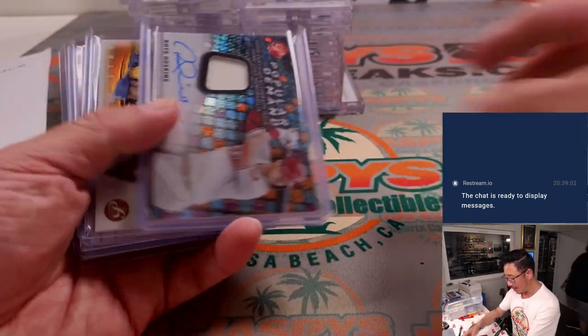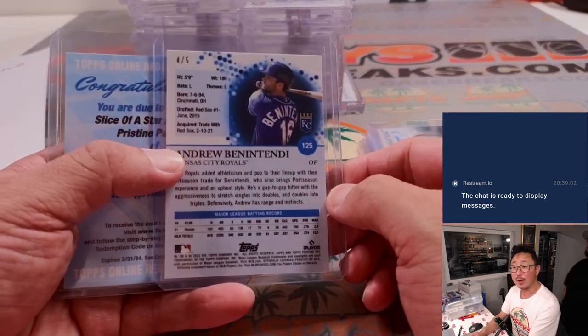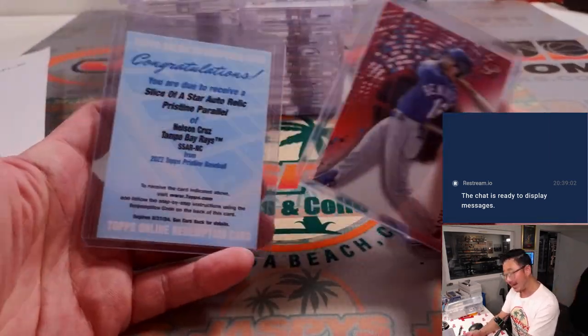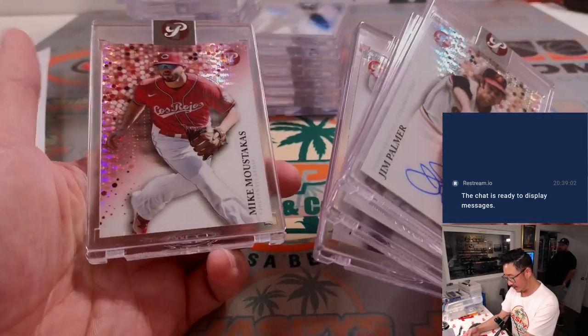And here's a quick autograph, relic, and low numbered card recap. There's our first train whistle of Fanatics Live, 4 out of 5. There's the Nelson Cruz and the encased cards out of there.